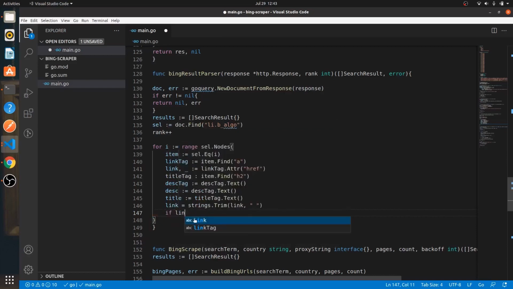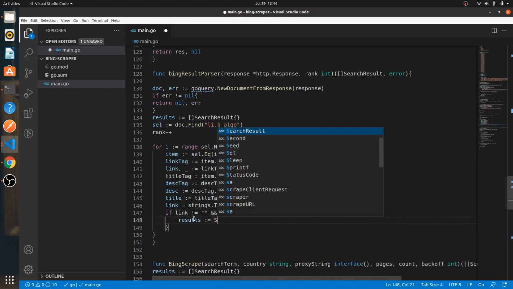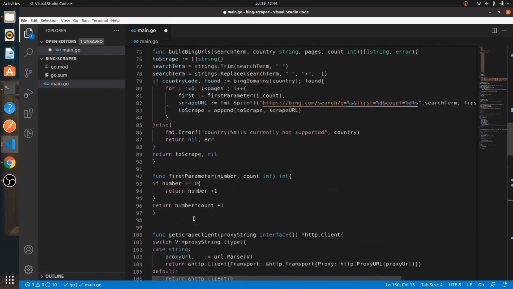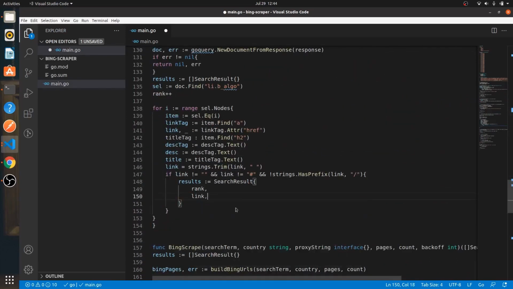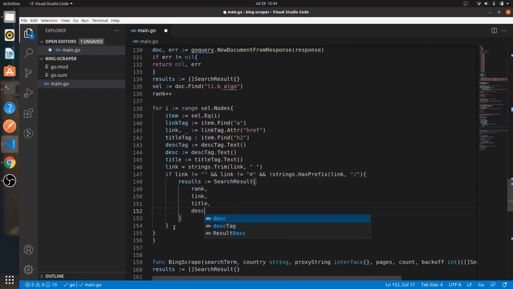So we'll say if link not equal to empty and link not equal to a null link, which is hash, and the link does not have a prefix to a different page, which is with slash, then you'll say result equal to search result, and here you'll say your rank, your link which has the URL, your title which has the title, and description DESC which has the description.